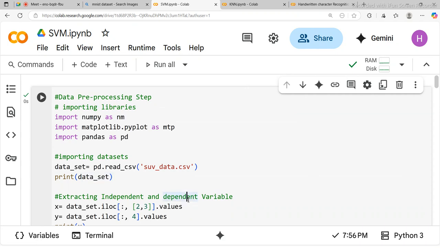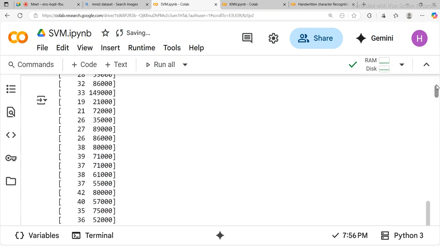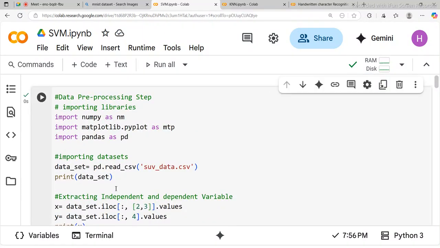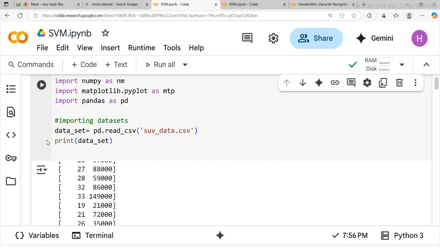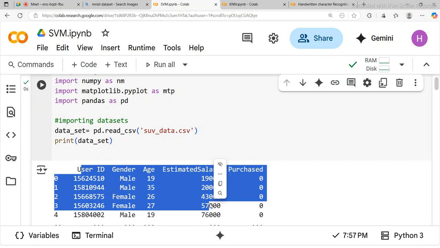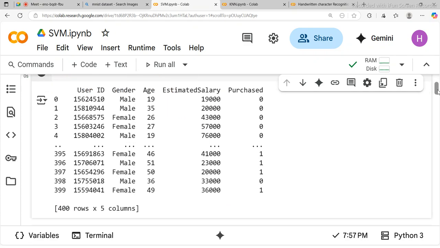First of all, let me comment this out, or otherwise I put it in another cell. It's a big output, so we are not able to track it, so let me take it out. So this is the data which is available in the Excel file: user ID, gender, age, salary, and purchased. Now we have just read the data set.